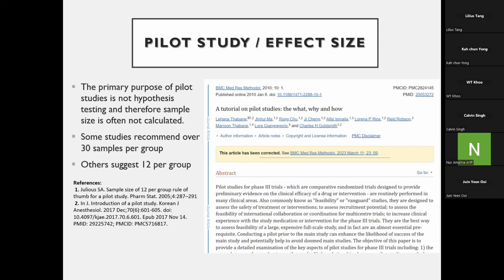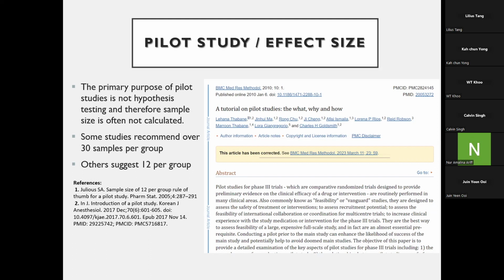In order for this to be a full RCT, I need to first have justification that this study is going to be safe. Hence, I'm doing a pilot study first. And in order to do this, I'm not going to go with large numbers first.